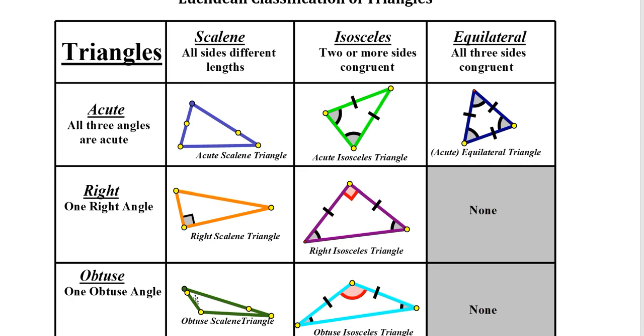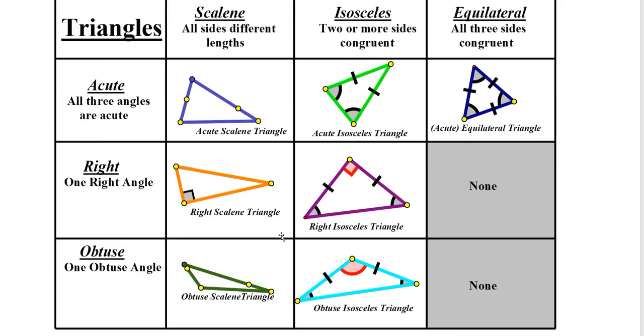So these are scalene triangles, all different side lengths. These are isosceles, as is this one, and that's equilateral. All of these are acute triangles. The first row, the middle row, they're all right triangles, and they're all obtuse triangles in the bottom row. So this is an acute scalene, acute isosceles, right scalene, obtuse scalene, obtuse isosceles, and if it's equilateral, it's automatically an acute isosceles triangle as well. It cannot be a right or an obtuse triangle.